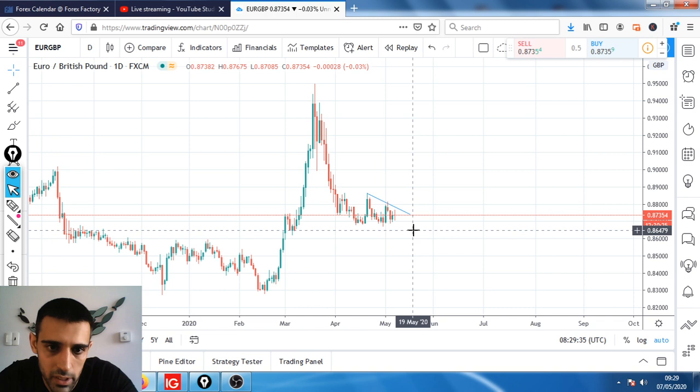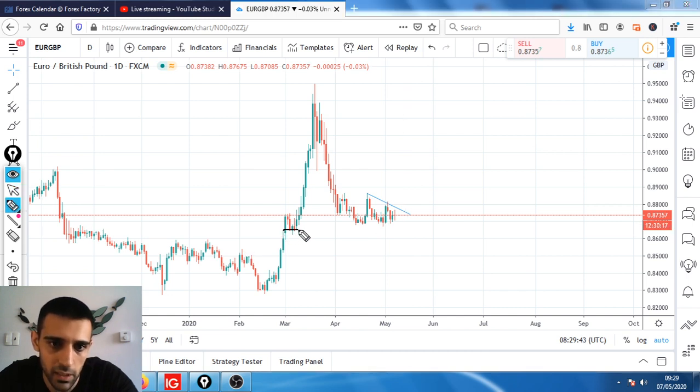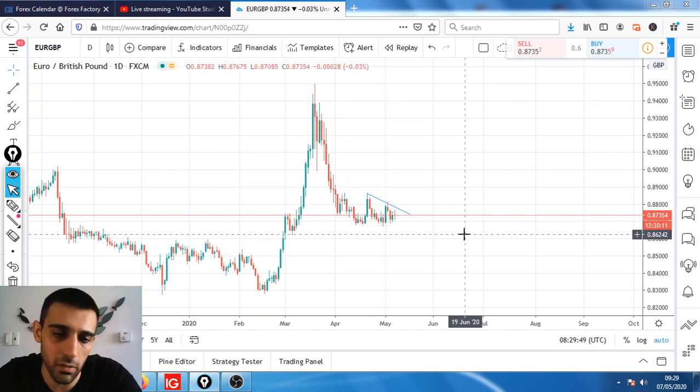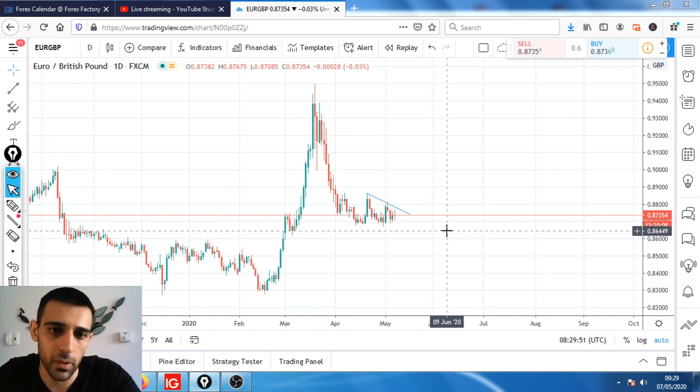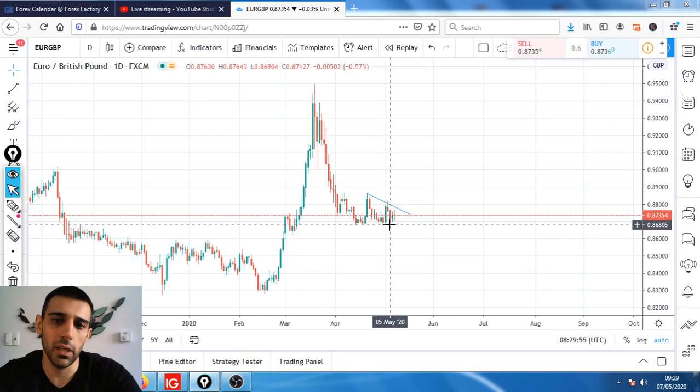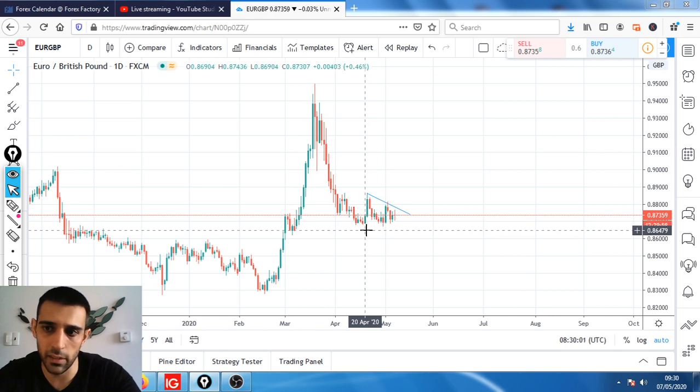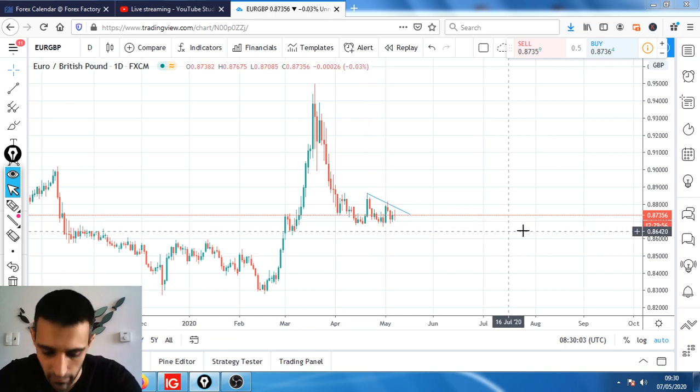The second target will be down to this low, 86.50. Yes, 86.50, because I can't justify taking my profits down to this level, as it wouldn't give a 1 to 3 risk reward. So my target is going to be 86.50. You can take half profit down to these lows at the first target, 86.90, and the second target we can leave at 86.50.